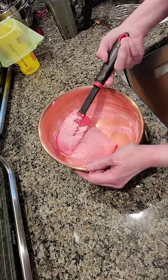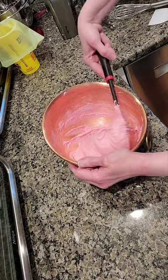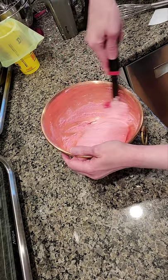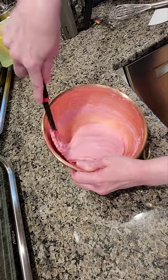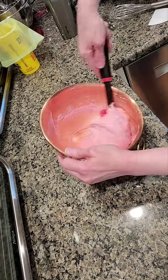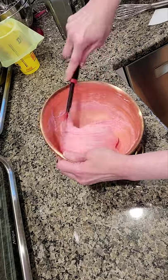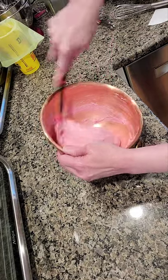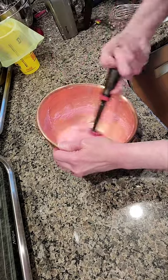So again, it's just over the top, over the top, over the top, and then I scrape around, make sure I have everything, and I'm flipping the entire mass over every once in a while as I go over the top. And as before, once you get the hang of it, you can go a lot faster.